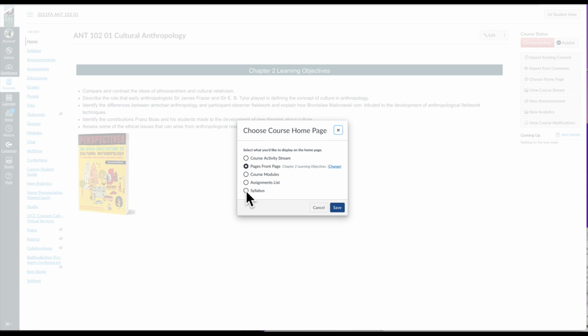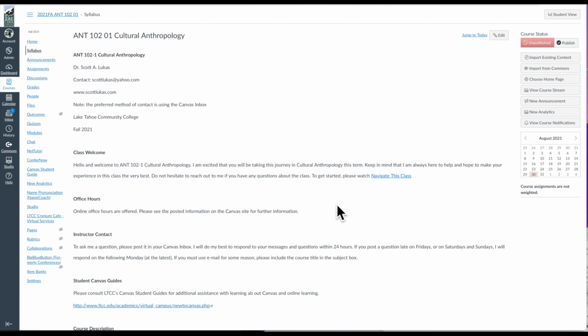I may use the syllabus as my opening page. I may create a new front page with some navigation. And I know quite a few of you do that, where you have your own set of buttons as a front page, and it tells students here's how you get started. It links to a welcome video, and maybe it also has all the buttons for all the modules, because maybe you want to do it from the front page and not have the students click on the modules.